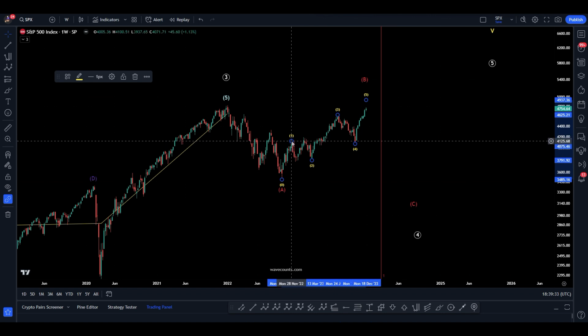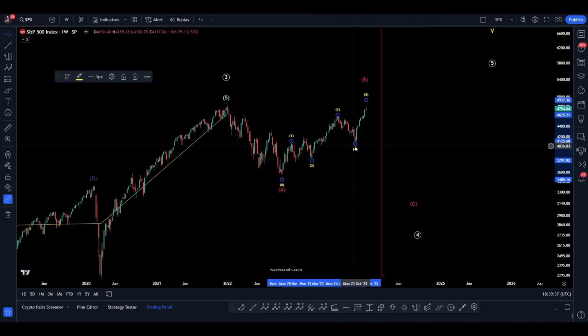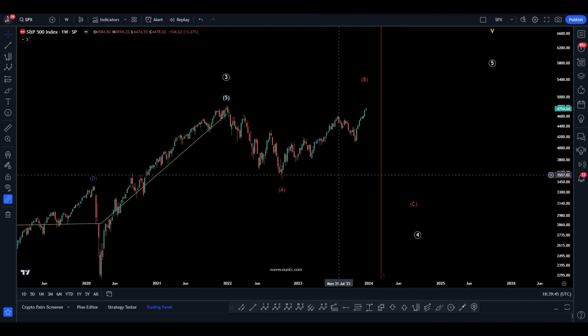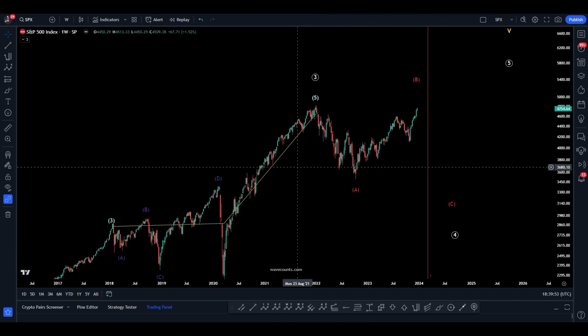But when you look at the rest of the stock market in totality, it doesn't really make sense for this to be labeled in such a manner when, for instance, the Dow Jones or the Russell, I can't get to match that wave degree. It's impossible. It doesn't exist. So that's why this is the primary count.